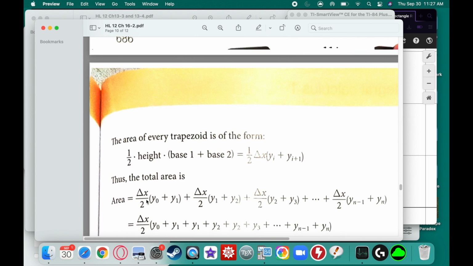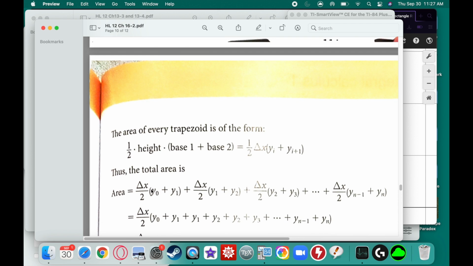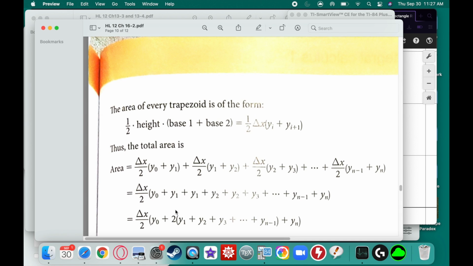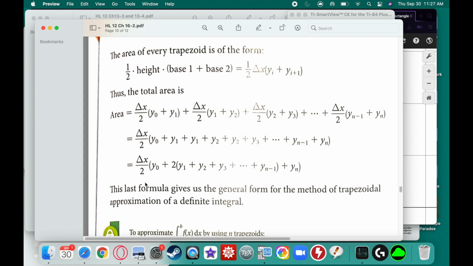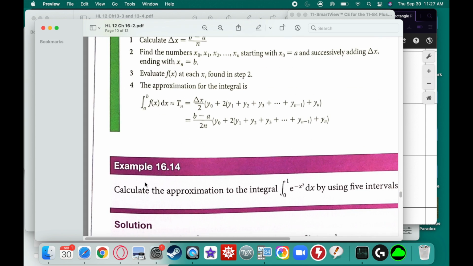When we do it this way, we find that the area, when we add these all up, we look and we say, hey, we can factor out this delta x over 2 thing all the way over here, and we're going to get this. And you'll see we'll have the first y value, 2 of the second, 2 of the third, 2 of the fourth, and then 2, 2, 2, 2, and then 1 at the very end. So we can actually stick a 2 out front here and just say 2 times all the middle values plus the final y value. Okay? And this actually gives us an approximation for the area under a curve, where delta x is the width of the trapezoid. Okay? Let's see an example, shall we?